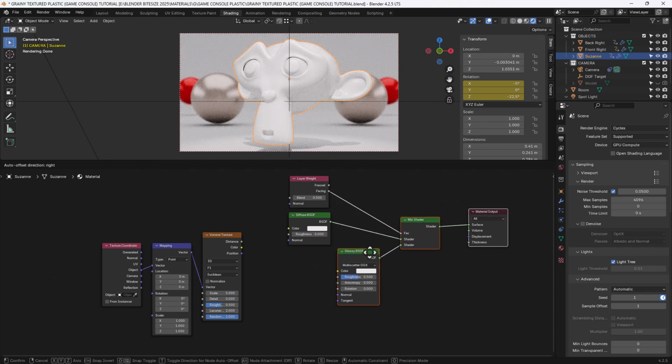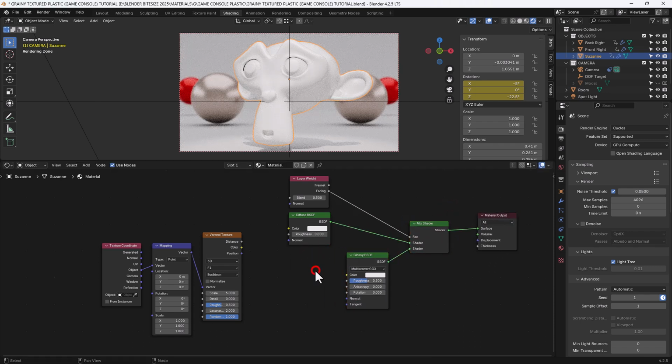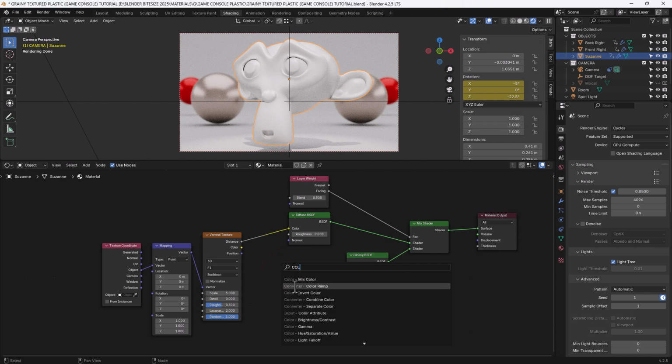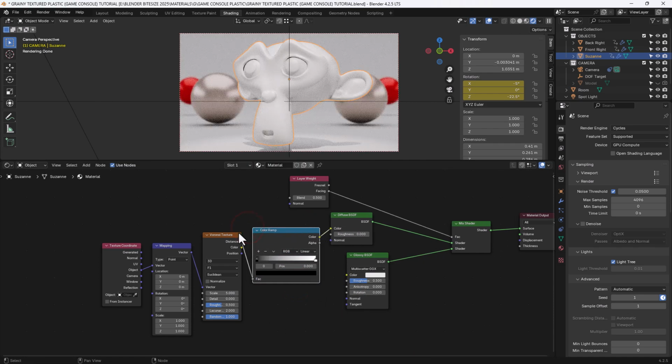I'm going to move these off a bit because I want to put something under the diffuse. Now the colour that's coming in here I'm going to take as the distance from the Voronoi texture. And I'm going to put a colour ramp in between those two.